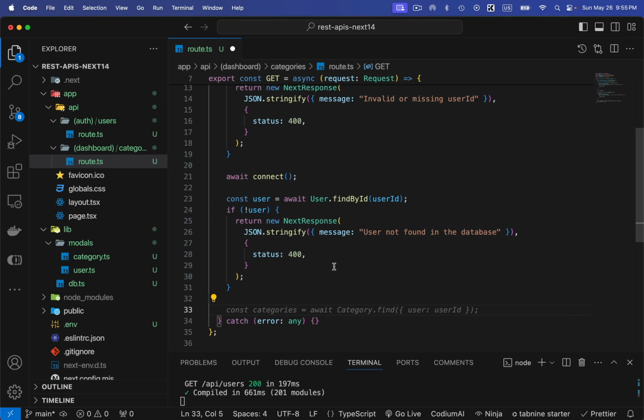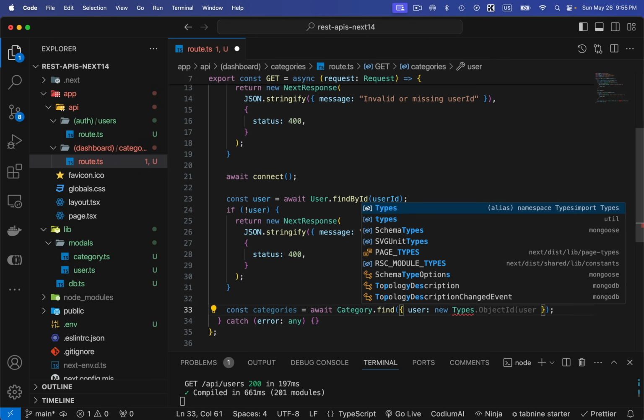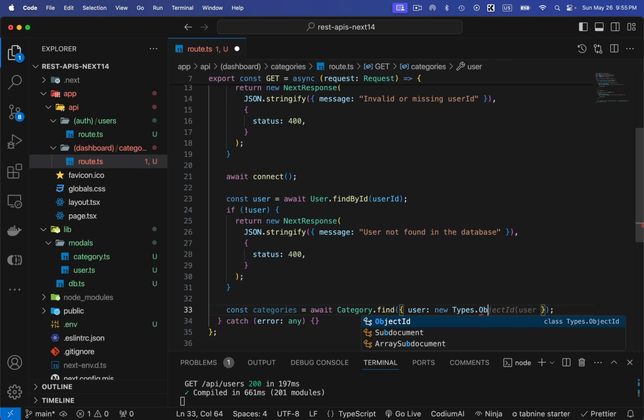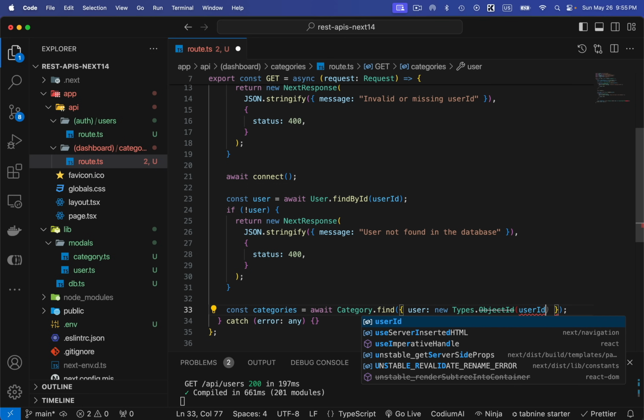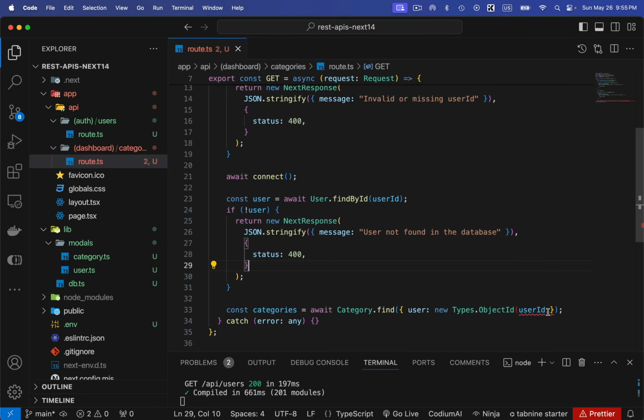So let's go: const categories equals await Category.find, and let's select that. But rather than adding the user ID directly, I'm going to write new Types.ObjectId and then the user ID. Okay, I need to end it with the parentheses.